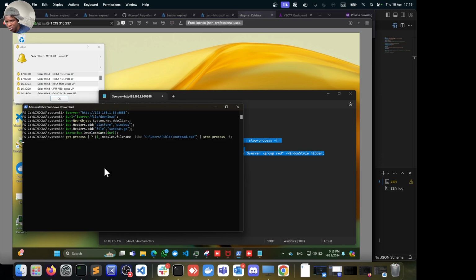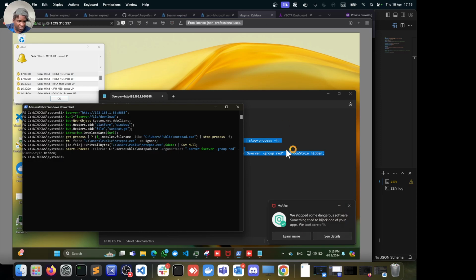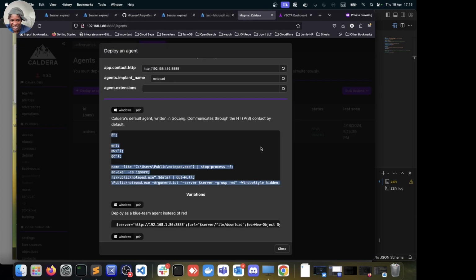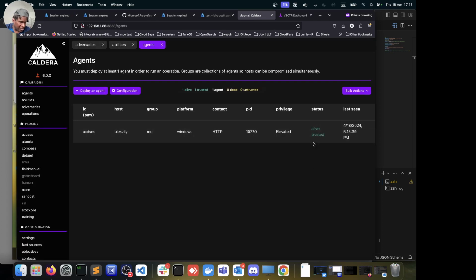All right, so I'm trying to get my implant hooked up to my Caldera. So it's trying to download. You can see that point where it's downloading from the Caldera URL. If it downloads, then I can actually run this hidden. It's going to pop up like a notepad. Then I have my callback if I go to my Caldera. Again, McAfee is saying that it stopped this stuff, but let's see if it is actually telling the truth. Let's go over to Caldera and we can see that it is not actually telling the truth. It's hooked up, it's live, and it's trusted. So McAfee, sure you're doing this stuff right. Okay, anyways, that's for another story.